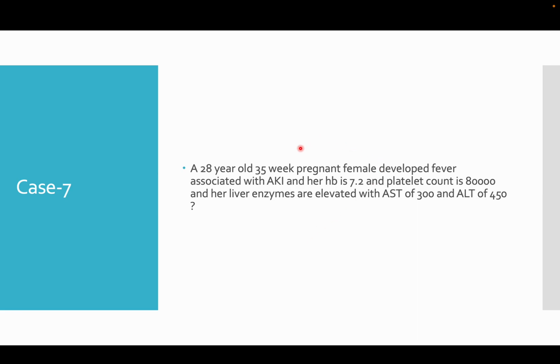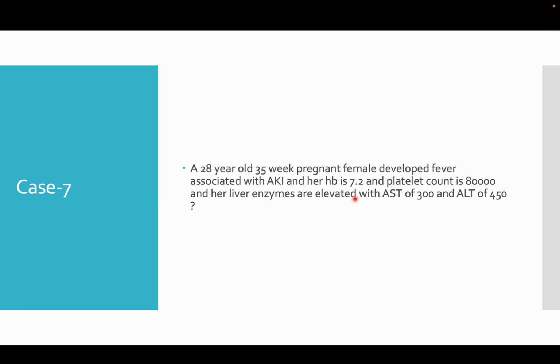So here, if the patient's condition resolves, it might be because liver enzymes are significantly elevated. They didn't mention AKI. Their AKI is not significant, but the patient has more liver enzyme elevation, a lower platelet count, and lower Hb. If it resolves with delivery, it is a case of HELLP syndrome. If the patient has more significant AKI and no liver enzyme elevation, maybe this is a case of atypical HUS. If the patient still has neurological manifestations, the patient might have TTP also. So there is always a close call between these three cases. The treatment is different.